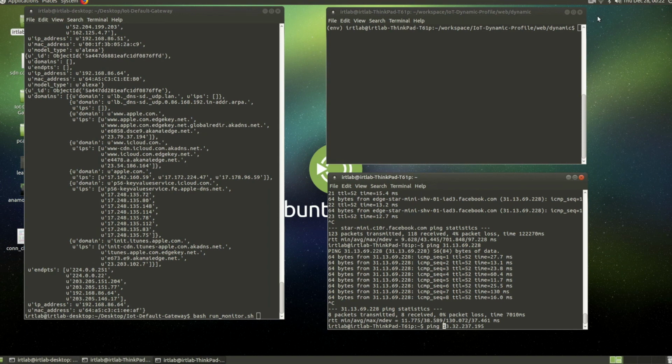The IP address 13.32.237.195 is associated with the domain amazon.com, and now we are pinging it every second.